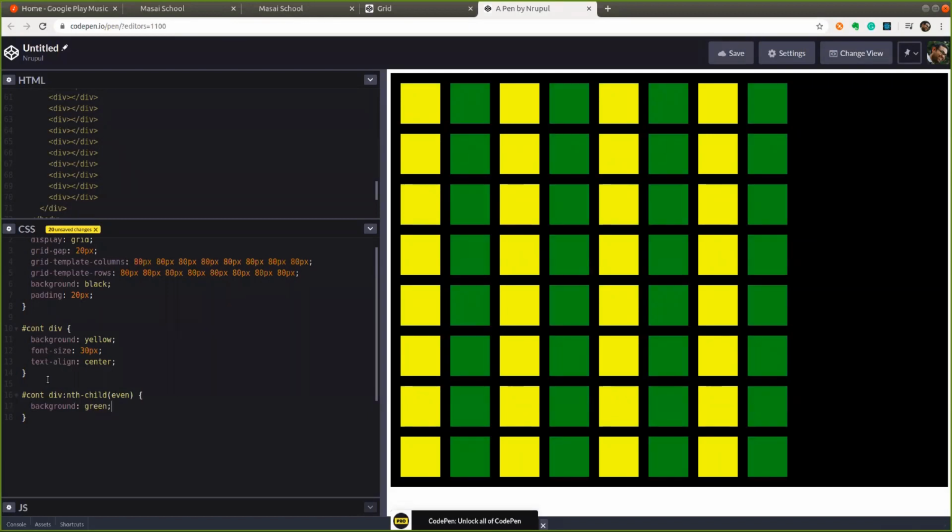Yeah. I mean, you need to use some more logic to make it like a proper chessboard, because from here you need to change for the second row, you need to change. So you need to write more logic to make them work like a chessboard. But you can see that almost the layout is there.